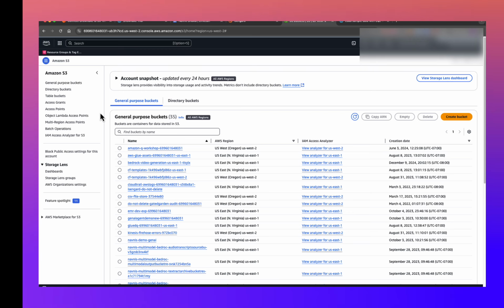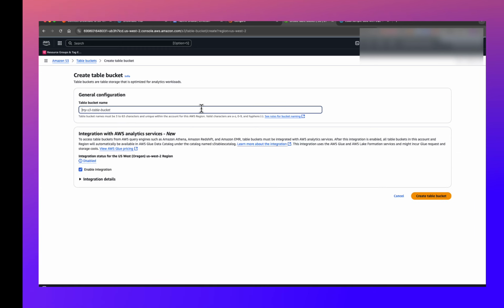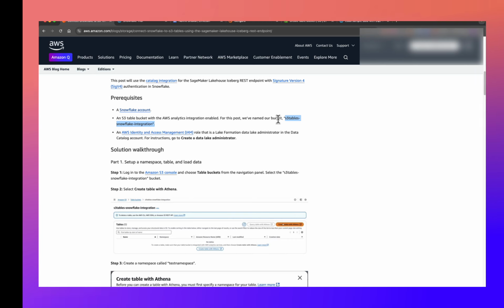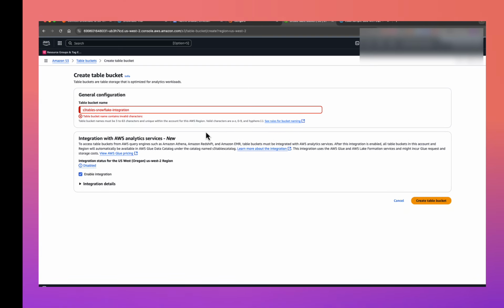Here is the table bucket. Let me create an S3 table. We'll provide the name of the table, which we are calling S3 table Snowflake integration. Let me go ahead and do that here.